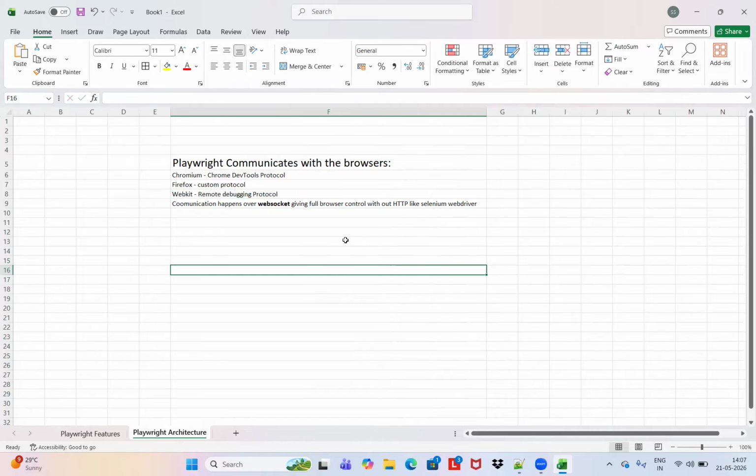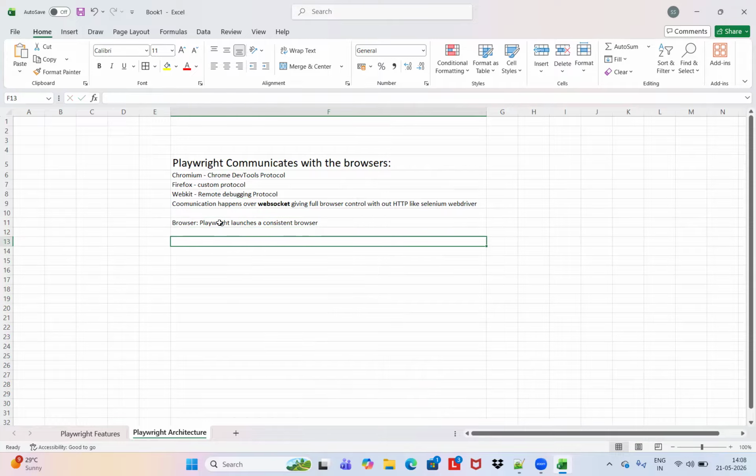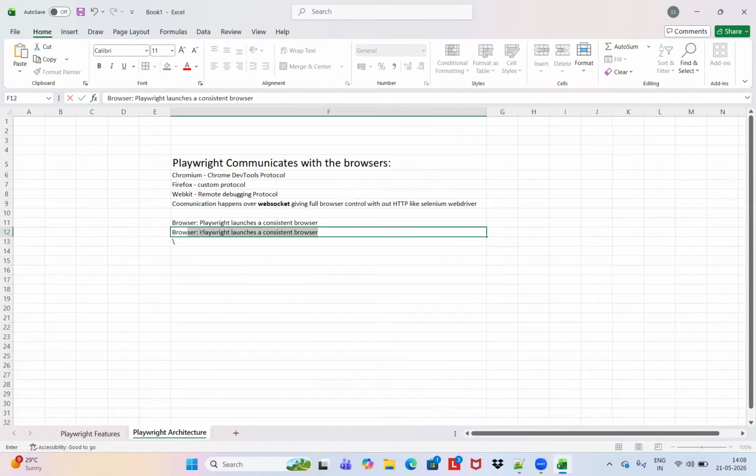And you should understand what a browser is. You can watch my previous session, where there is some information about the browser. Okay, Playwright now launches a browser. Playwright launches a persistent or consistent browser. Browser means a normal web browser. What about context? You should learn about the context. The context is nothing but an isolated browser, like incognito mode. Okay, we can call it the browser context.